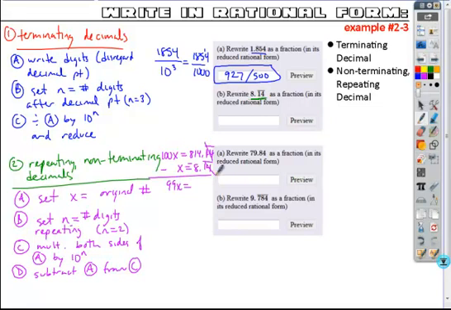Now, if I've done this right, my repeating digits should line up exactly over each other. So when I subtract, those will all cancel. And really what I'm left with is 814 minus 8. That's going to leave me with 806. Okay, and then I'm going to solve my equation for x. And that's going to be your rational form. Okay, so here when I divide by 99, I get x is equal to.